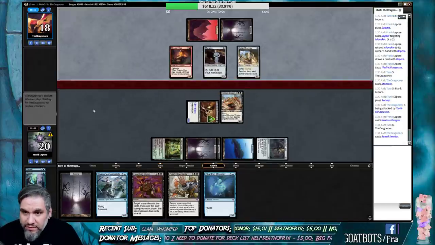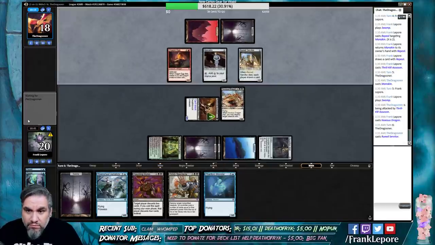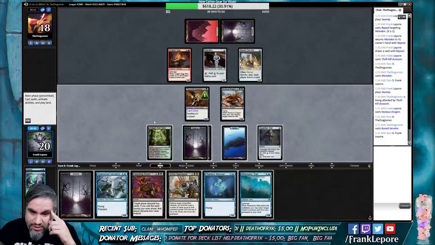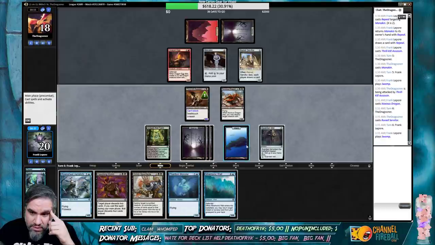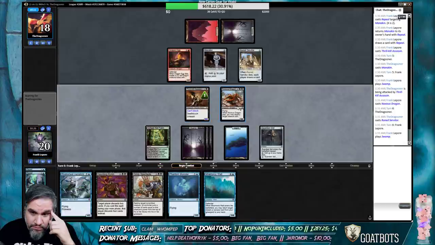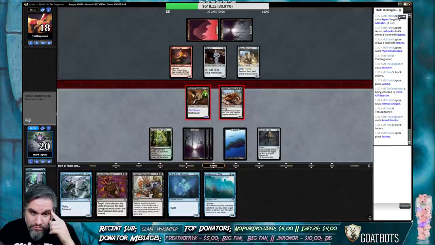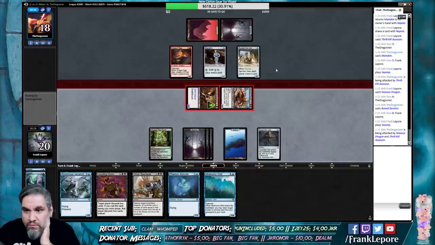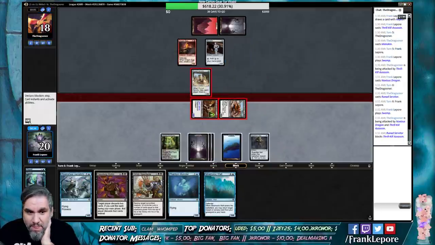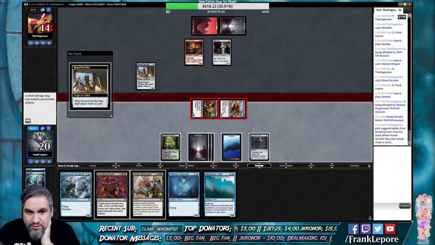Rune Servitor. Okay. Now that we have a clock, we can actually just kill this guy as well. If we hit another blue next turn, 1, 2, 3, 4, 5, we can actually go Mnemonic Wall, bounce it again. But they're definitely blocking with Rune Servitor because they want the card for obvious reasons.